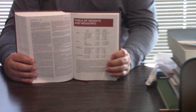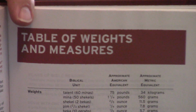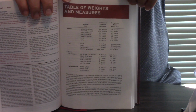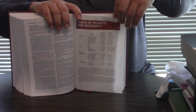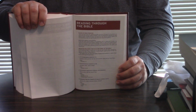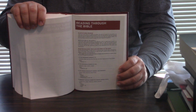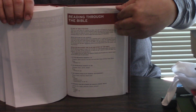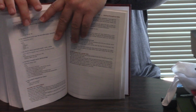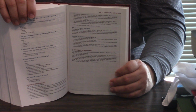Well, he would pass out a Billy Graham Crusade edition at his crusades. And so there was a lot about the Inquisition, a lot about immorality of the Catholic Church, immorality of the popes, tens of millions, I think, claimed to be killed during the Inquisition by the Catholic Church, you know, in the back. And so he had them remove that section. Old Pat Zondervan, that's where Zondervan gets his name. That's Pat Zondervan, up in Grand Rapids. So just showing you some things in the back.